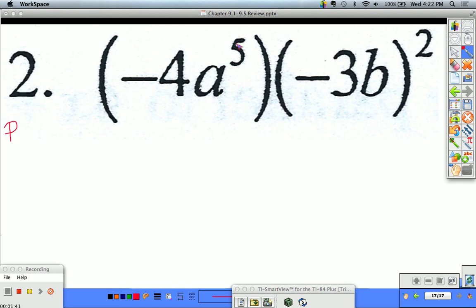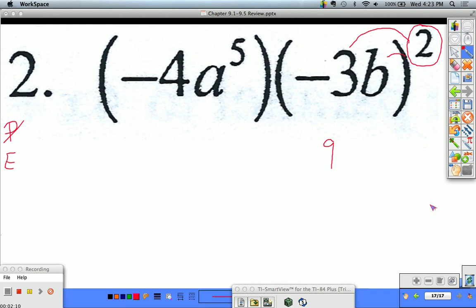Any exponents? Well, we see an exponent on the outside of the second monomial that we can apply to both parts of the monomial, the coefficient and the b. So when we've done that, negative 3 to the second power is going to give us positive 9. Be reminded that negative 3 to the second power means negative 3 times negative 3, which is positive 9. If we enter that in the calculator, we have to enter that as negative 3 squared. If we type that in without the parentheses, it's going to give us negative 9.